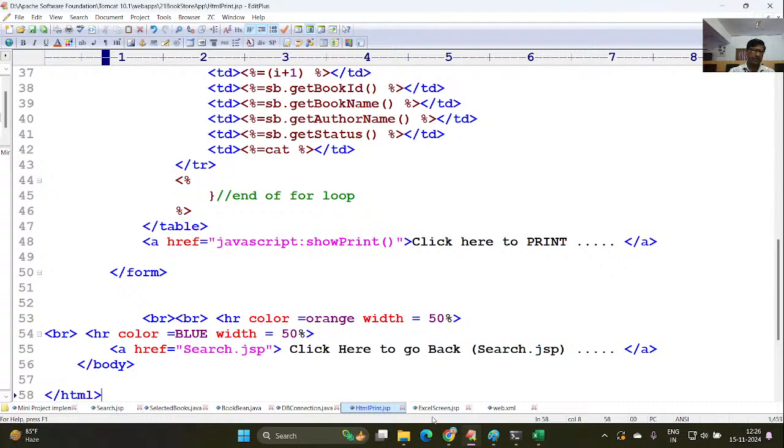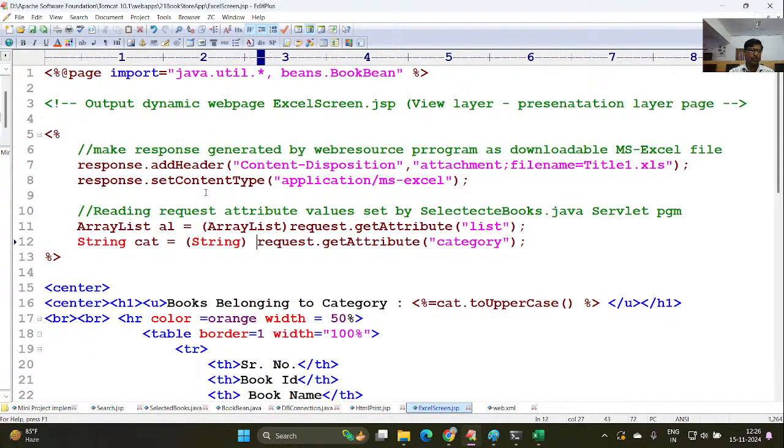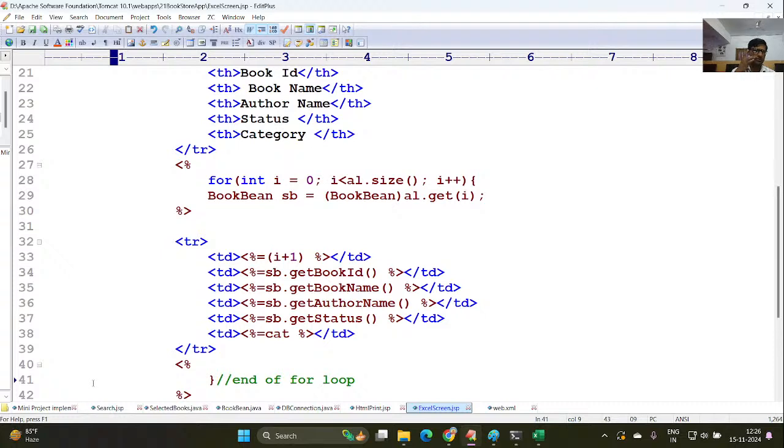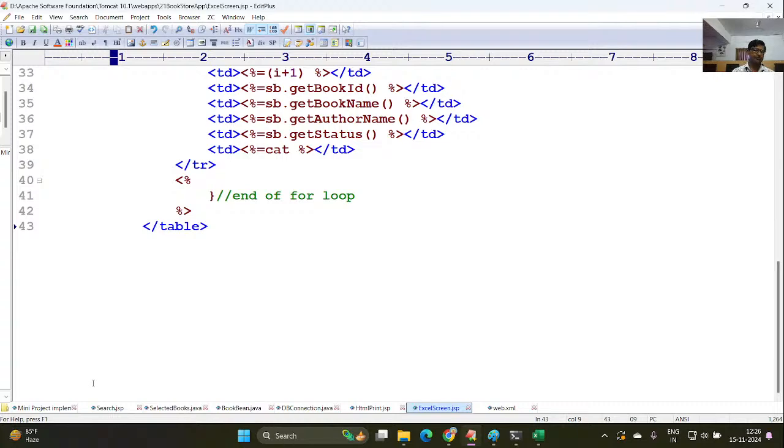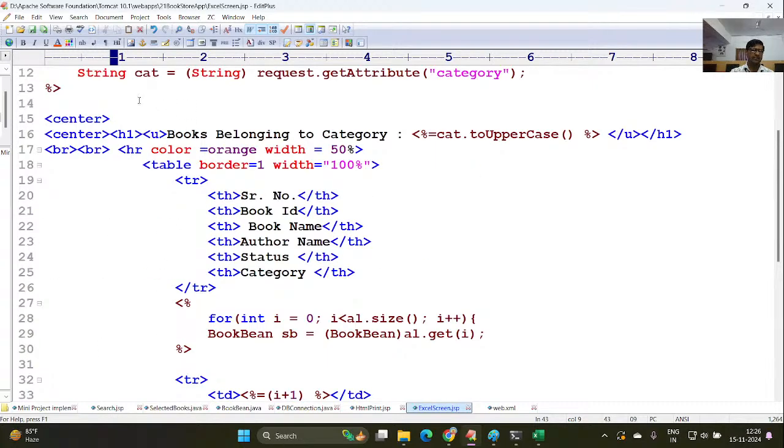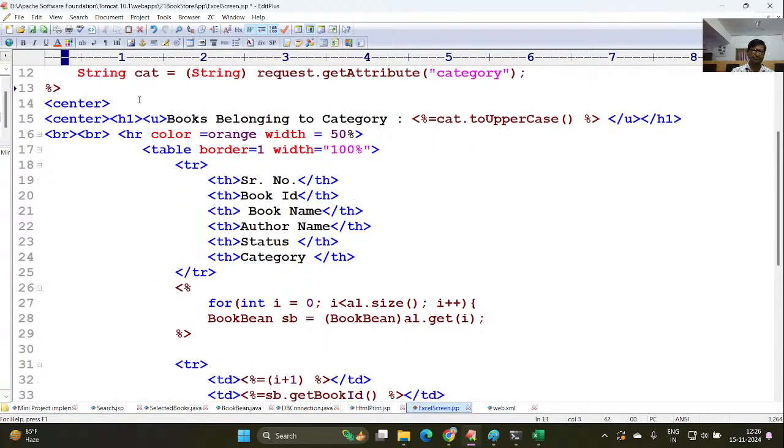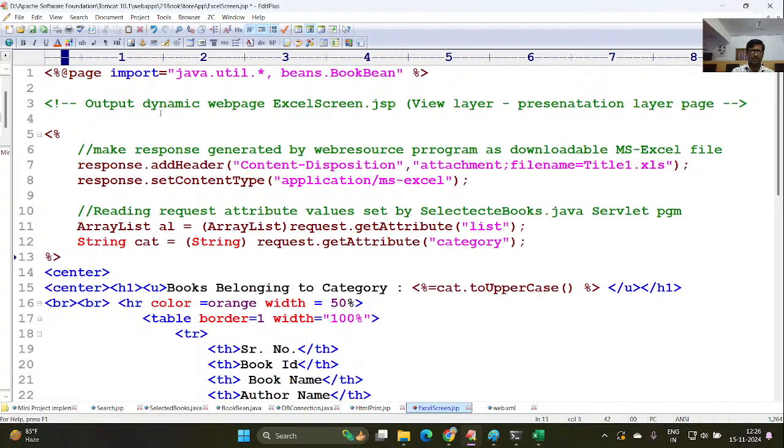Next up, line number 1 to 21 for Excel screen, page down, line number 22 to 42, page down, 42 to 43. That's it. A single line. Why keep a single line here? Page down.